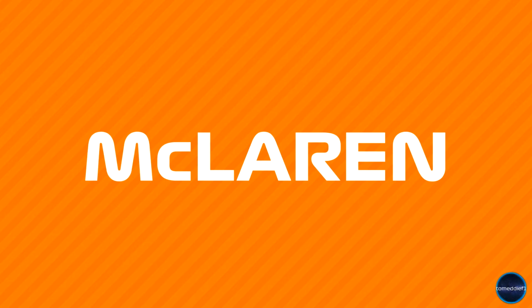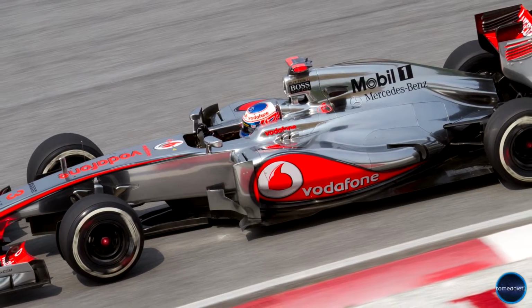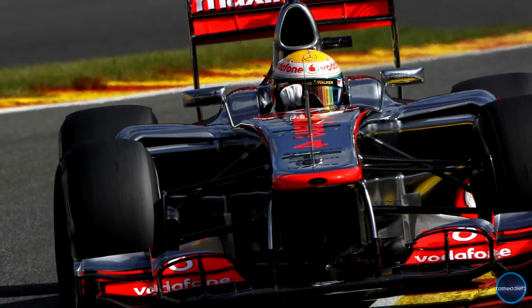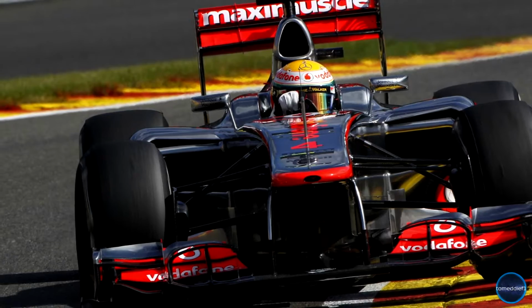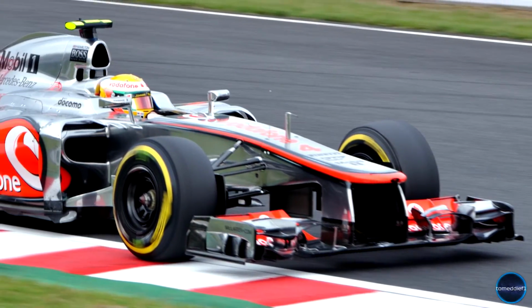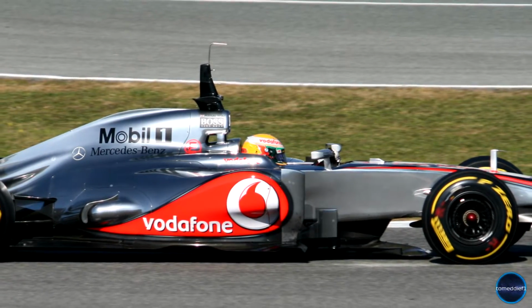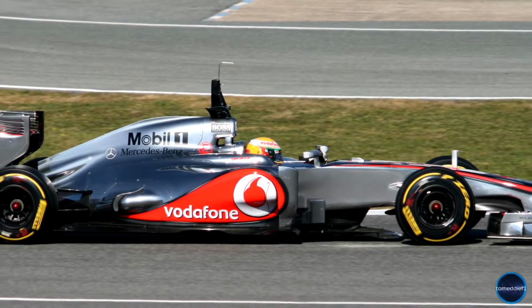Taking the penultimate spot on the list is another McLaren with the MP4-27 from the 2012 season. For me really, I could take it either way. You could give me the pre-step nose McLaren, or you could give me the post-step nose McLaren, with the post-step nose looking more like a swooshy nose rather than the Ferrari and the Red Bull where there was a noticeable drop. Either way, the car looked magnificent and by far and away was the best looking car on the grid.